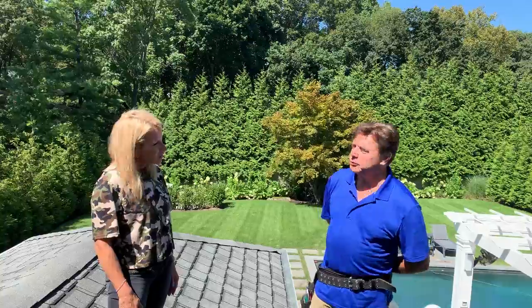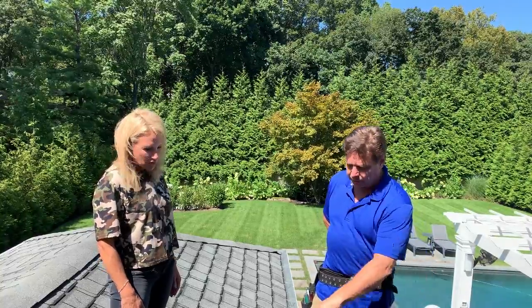Why would somebody do that? Well, it's acceptable to do 2 layers of asphalt shingles like this. Okay. Now, that's acceptable, but doesn't always mean that it's the right thing to do. Certain manufacturers, certain materials, the warranty is affected by how many layers you have on there. The other reason for looking for layers is certain roof defects are inherent of too many layers of roof, or a newer roof like yours put over a roof that was left on too long and too deteriorated, which could affect the newer roof materials.